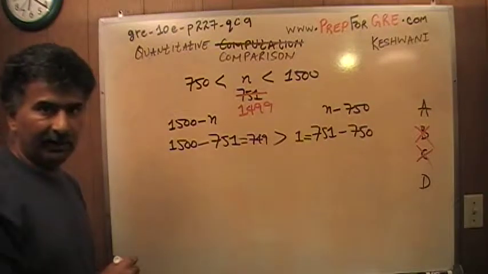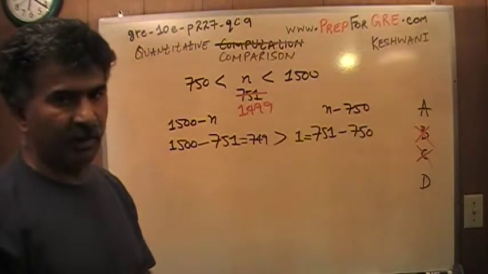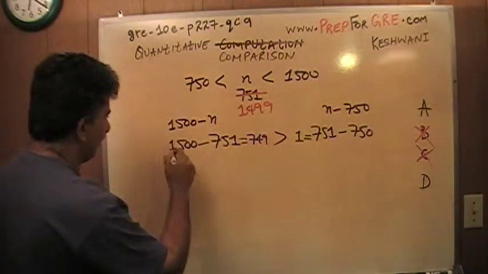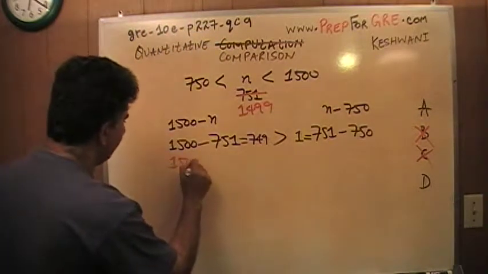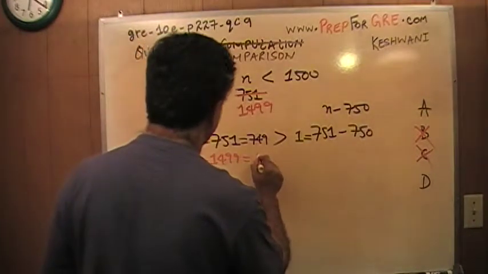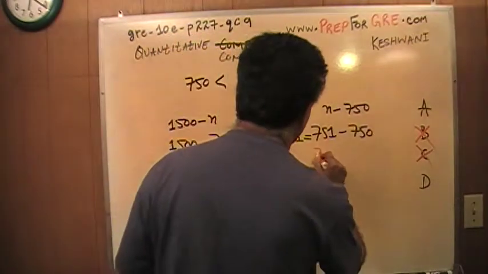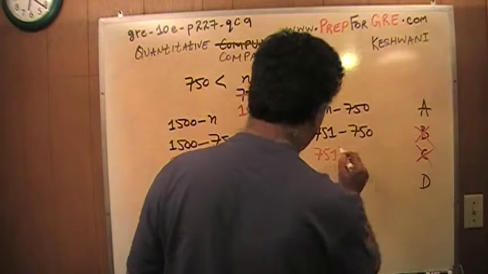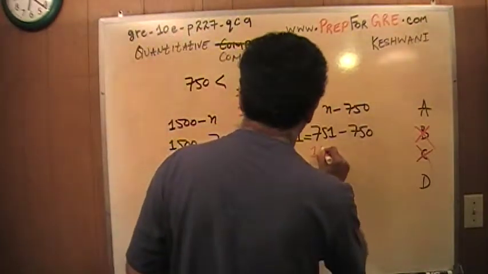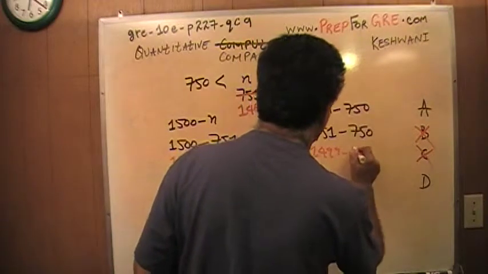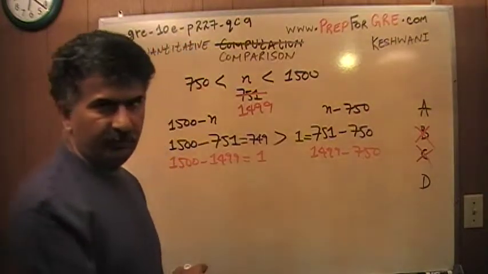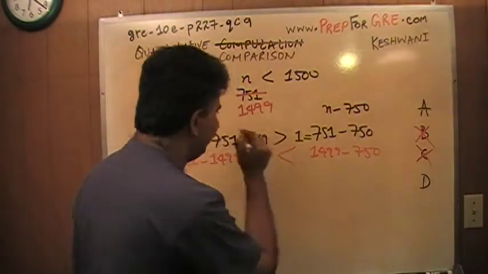If that were the case, again if that were the case, one does not know if it is or not, hence the hypothetical statement here. If that were the case then this quantity would have been 1500 minus 1499 which would be 1 and this would be 1499 minus 750 and of course this quantity is going to be 749.